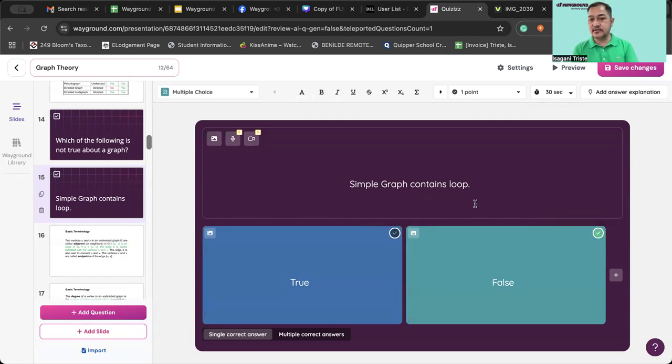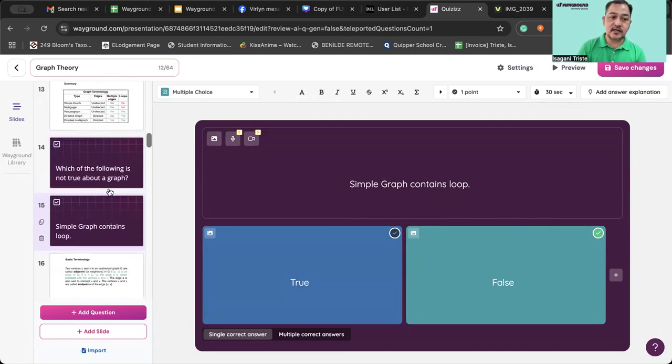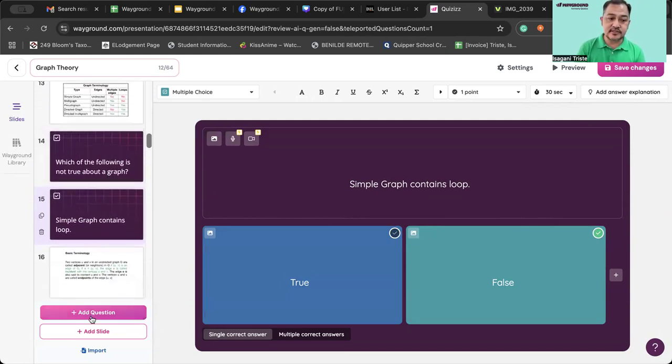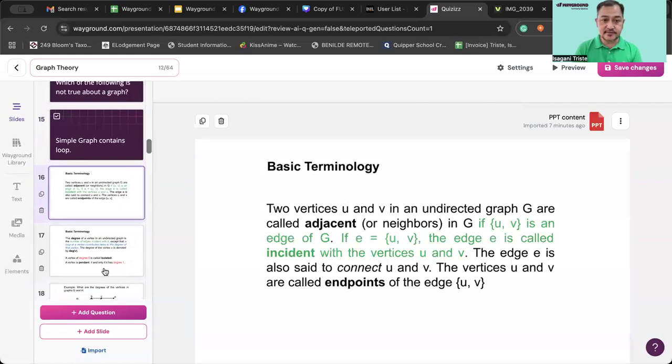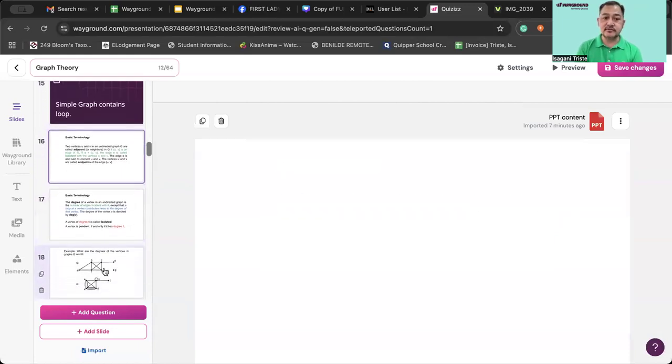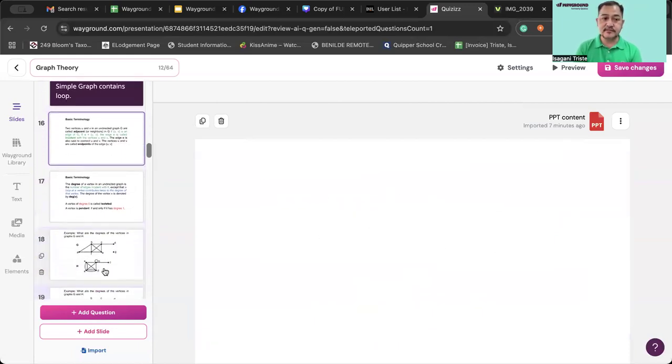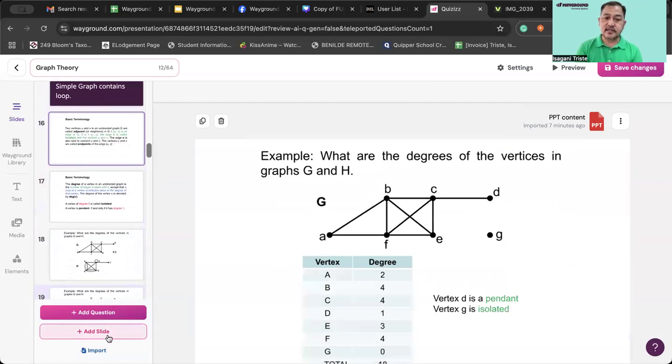So the correct answer here is false. Now, if you want to add more questions, you can just simply add question here. And then you can move to your slides and continue reviewing the slide. And you can also add another slide if you want.